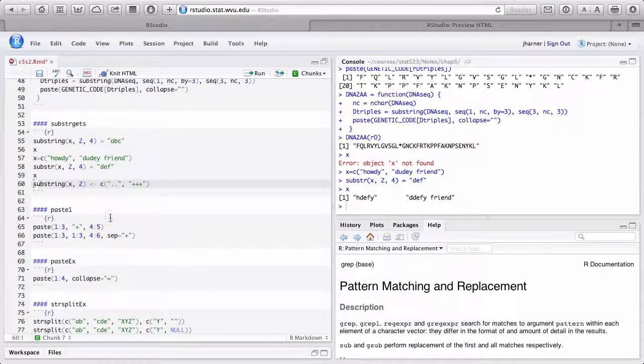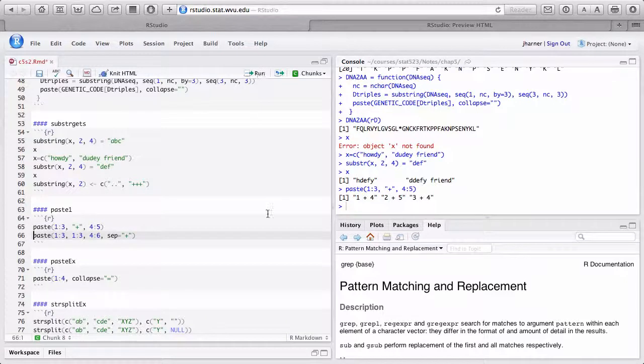There are other ways. Now, paste. I have a vector 1, 2, 3, and I'm going to paste it to a vector 4, 5. Now it's going to coerce the vectors to character, and then it's going to put the plus signs in.